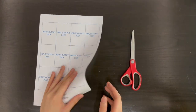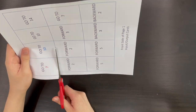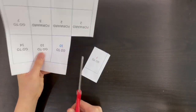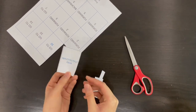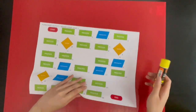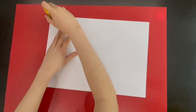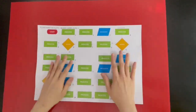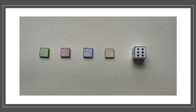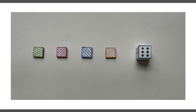Let's move on to creating this activity. First, we will need to print out the board game templates and the deck of cards. The deck of cards will need to be printed double-sided, and the template has been designed to allow double-sided printing. Cut out the board game and the deck of cards. Stick the board game onto the backboard. Now we are good to go. Additional equipment that we will need are counters and a dice.